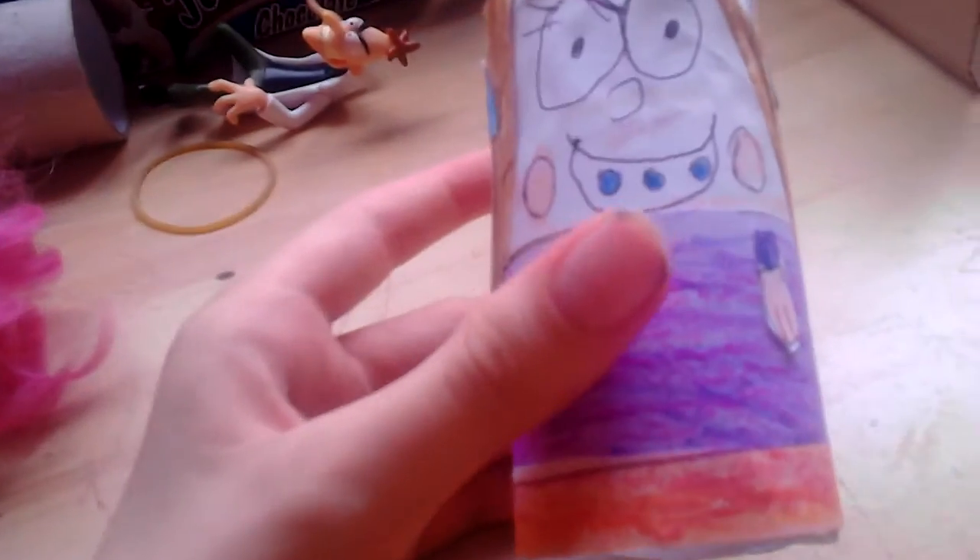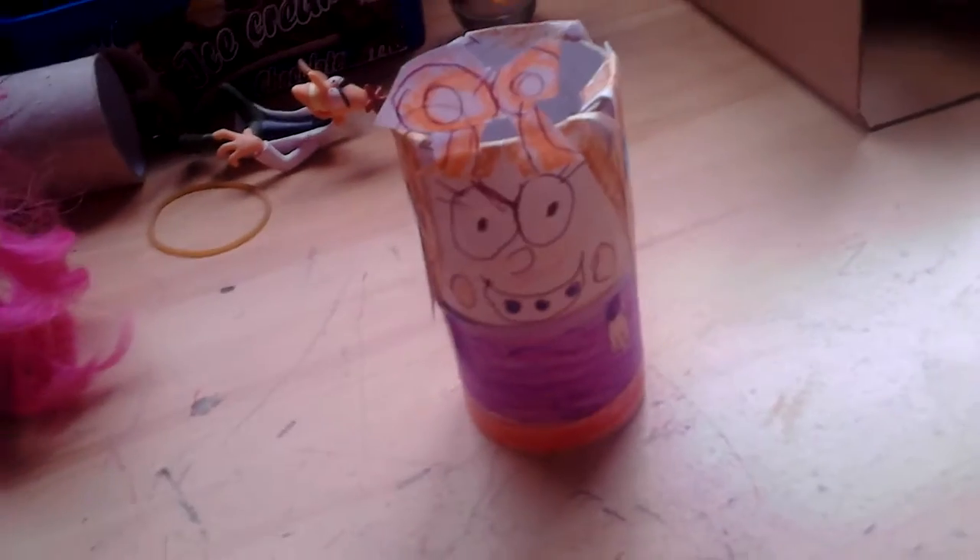I'm going to redo these without tape — or maybe with tape — but I'll need to get better color markers because when you see these up front the coloring isn't very good. I want to improve the coloring. When I make crafts like this Mabel they'll come out better. Back in March when I did the Mabel factory I used tape, and that used to be the factory entrance but now it's my colorful craft shelf. Mabel goes right there because she's one of my special crafts — I love the episode Double Dipper.